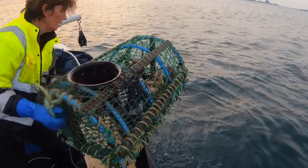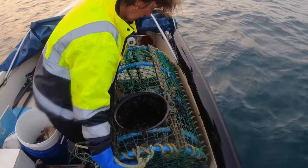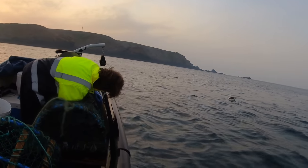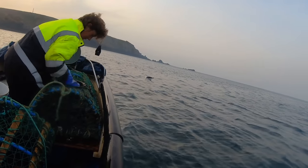There you go, six pots. And what do we get in the end? Is that zilch? There's a lobster. It's too small. But I doubt it. Yeah, six pots out here for 2 days and nothing. Nothing. Big open ocean with all these fishing crab and things like that.